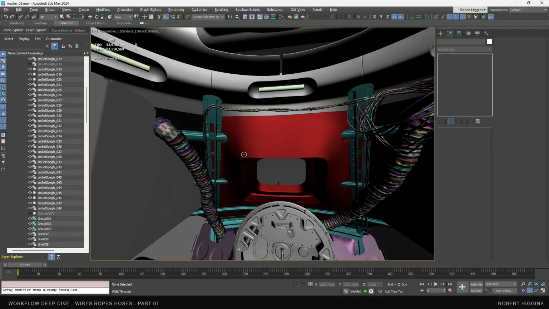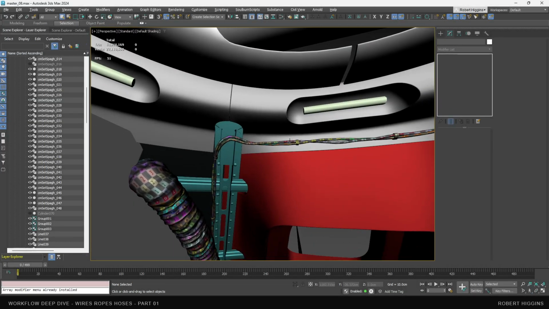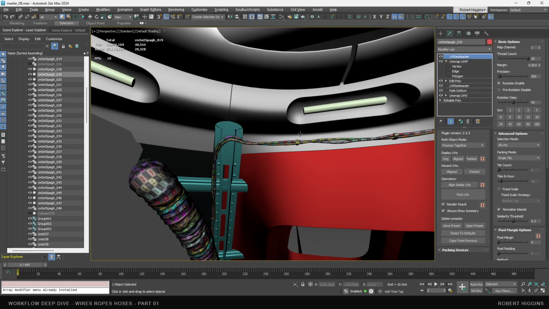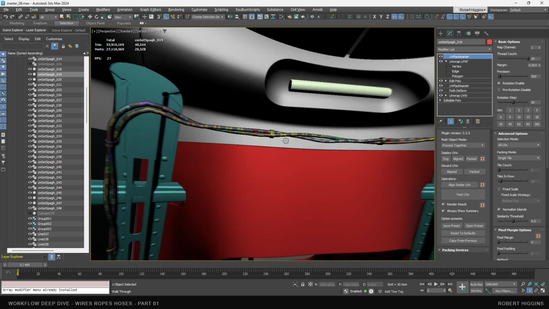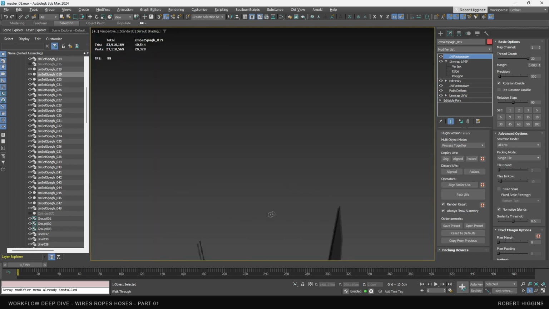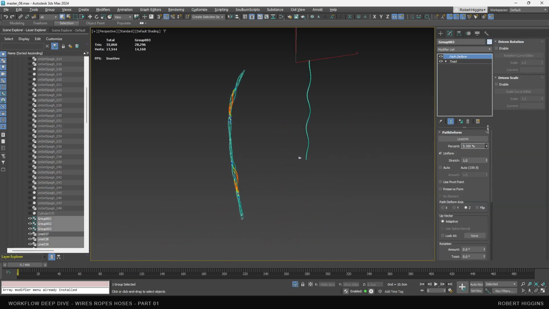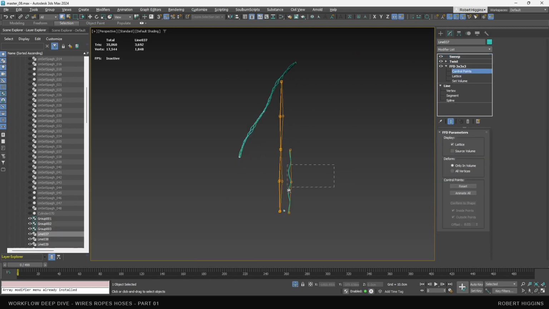I'm going to show you my method for making twisted wires like this one here that are deformed along a path. I actually have another set of wires just outside over here. I'll isolate these and talk you through the setup, and then I'll build it again from scratch. These wires are deformed along a path, and I still have this master wire over here to the side, and if I deform the master, that deformation will propagate onto all the references.